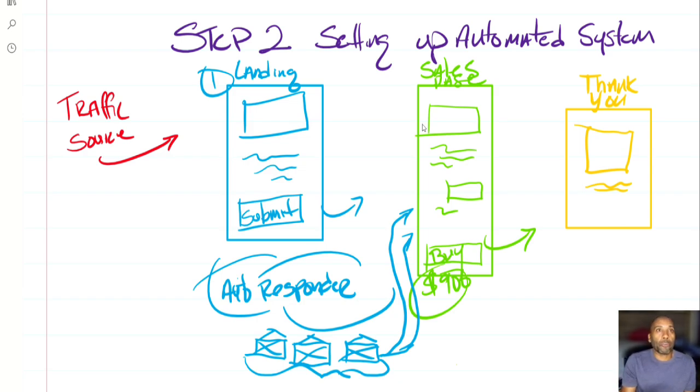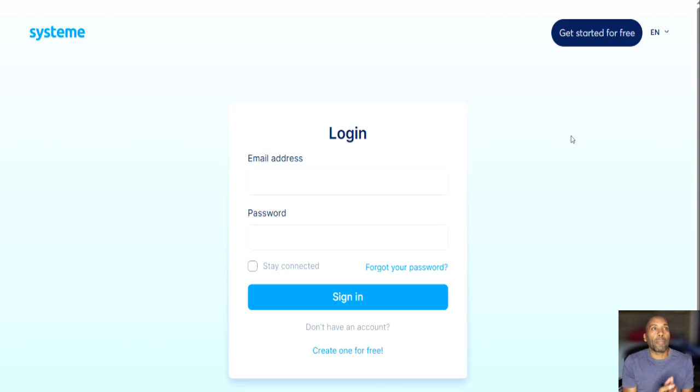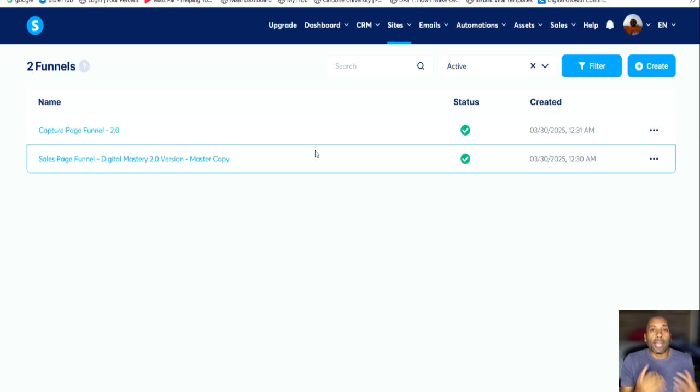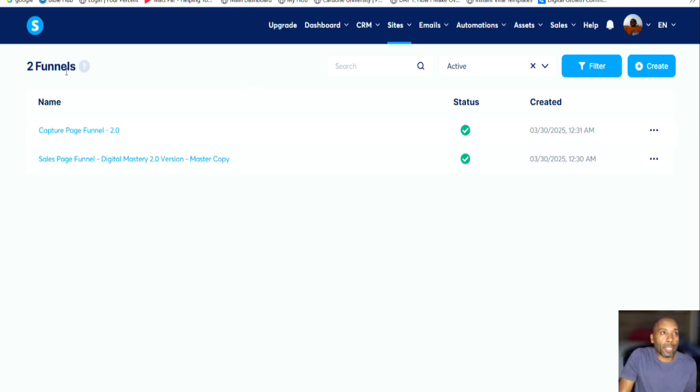So let me share with you the software that I'm using to set this all up, and it's called system.io. You can sign up for free. Once you set up your free account in system.io, you probably won't have any of these because you have to set them up.